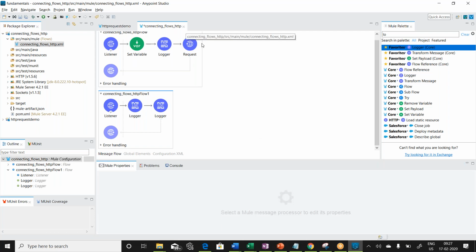And after this invocation, I'll put one more logger.